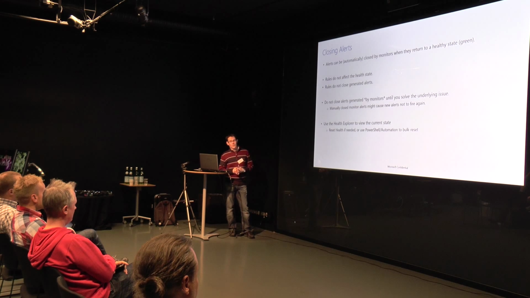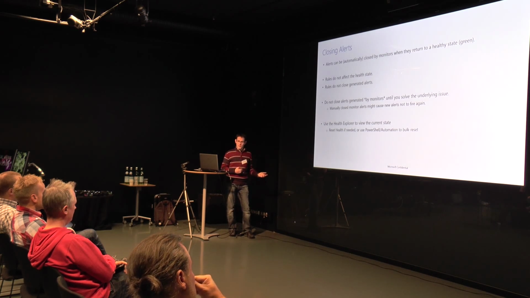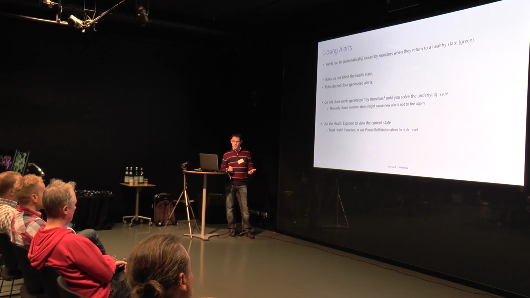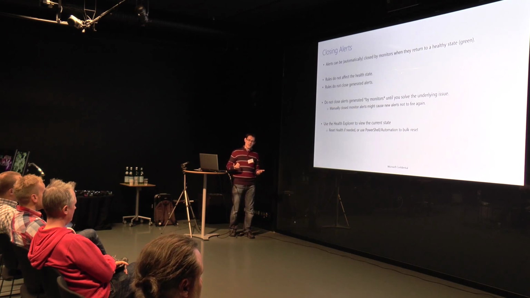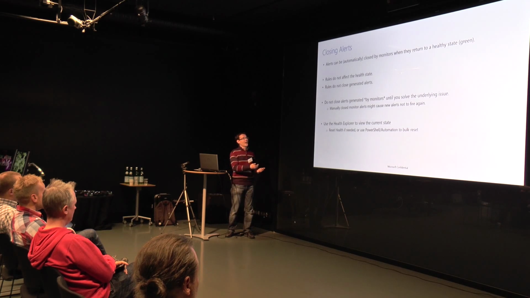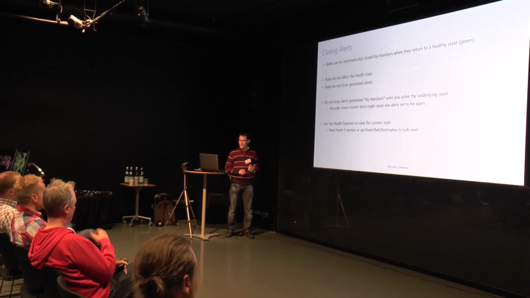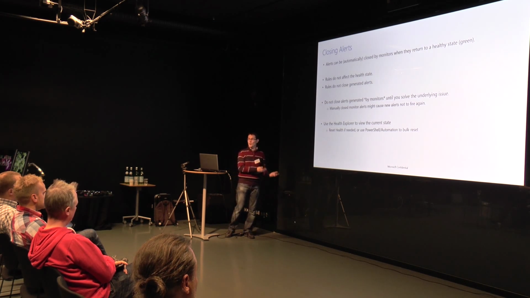Don't close these alerts coming from monitors manually. If you do that, you take away the alert, but the system is still red. Which means even if it goes back to green again, when it goes red again, your alert is gone. You don't have a state change. You will not get a new alert, because SCOM still thinks that the alert is there, so I don't have to put a new one.